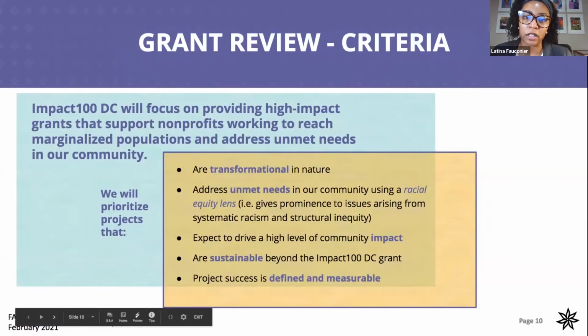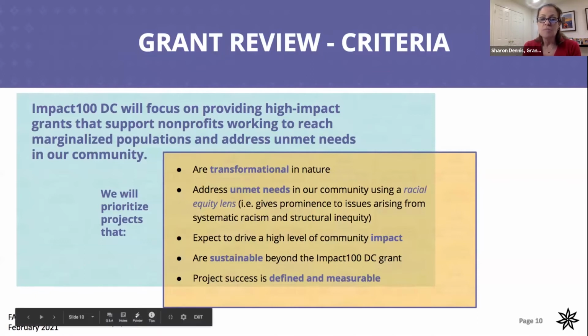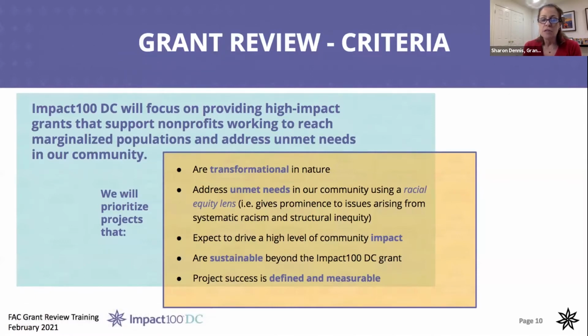Okay, Sharon, on to you for grant review criteria. Great. And I just have to say, I'm really excited to hear that there are so many grant writers in this group, because as we've developed this process, from the very beginning, I think starting in the spring, we tried to be really sensitive to how hard it is for grant writers to do this work. So we tried to make the process for the nonprofits filling out this application as easy as possible, avoiding any unnecessary obstacles to completing the application.